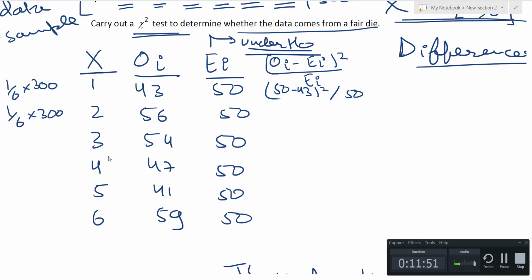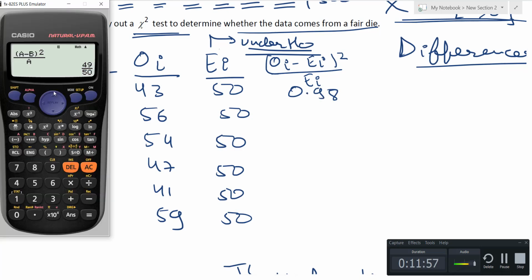So let's write it here. The advantage of doing it like this is that now you don't need to write the formula again and again. You can just change the saved values. So EI remains 50, so A is still 50. B becomes 56 this time. So 56, shift store to B. Now if you want the value, press the up button. You have directly the statistic, you press equal to. B is now revised at 56. So this will change: 18 by 25, 0.72.